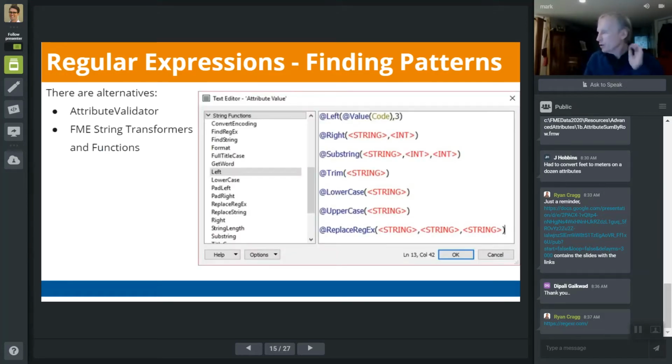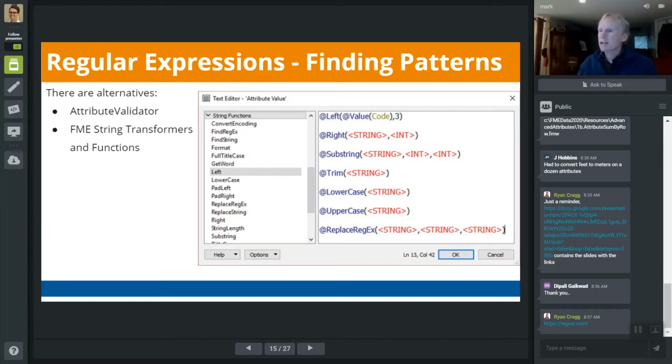All right. So we often need to do work with strings, and if you find regular expressions intimidating, you don't actually have to use them within FME. We have lots of tools and functions within FME for working with strings where you don't have to get involved in regular expressions. Although I'd encourage you to start working with them if you feel like you want to spend the time learning them, if you have a particular problem that you need to solve, don't feel that you have to use them in all cases. So there's lots of functions.